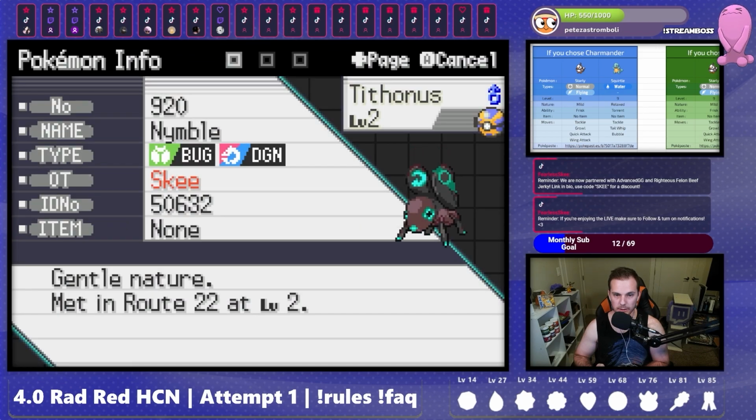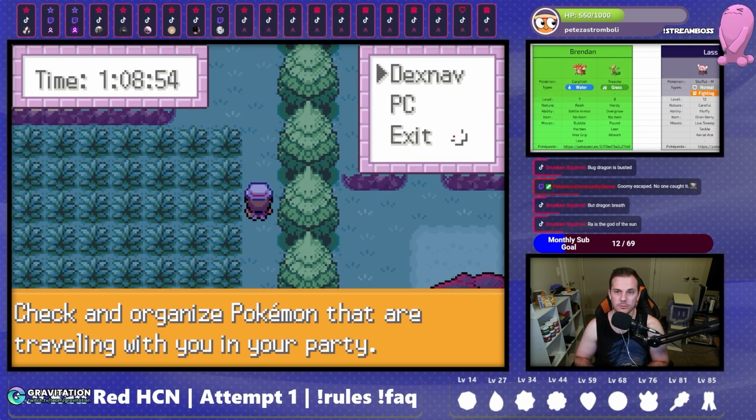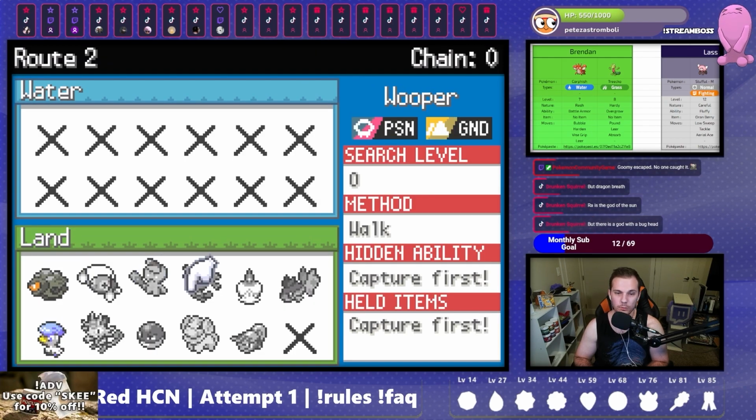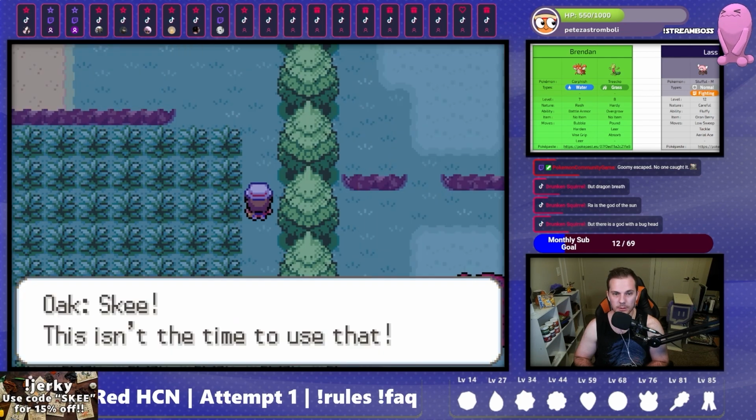We are doing randomized abilities. So what do we get? Insomnia. Not bad. Didn't catch anything in Route 2. So let's see. What do we have available here? There's Tinkaton here. Oh, Paldean Wooper is here. Fido. A lot of new Gen 9 mons are here. That's sick. All right, what about daytime?